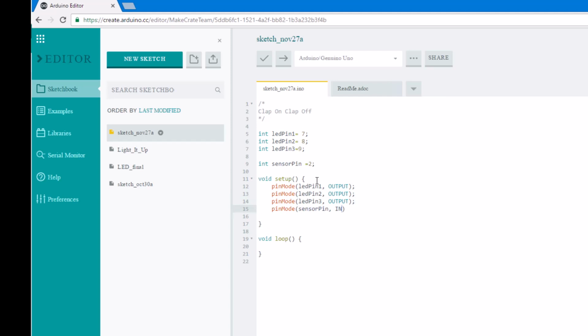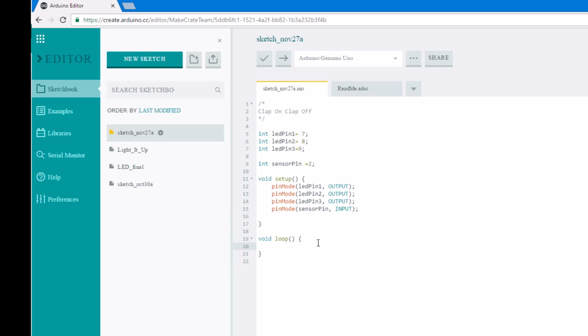So far, this looks a lot like what we did last time, with the exception of the analog versus digital pin. Also notice this time we don't need to worry about turning the serial monitor on. The reason is that we're just getting high or low values on that sensor pin, rather than numerical values that can vary across a range. It's not going to give us any more information to turn that on. So we will skip that step, go down here to our loop, and think about what we need to have happen.